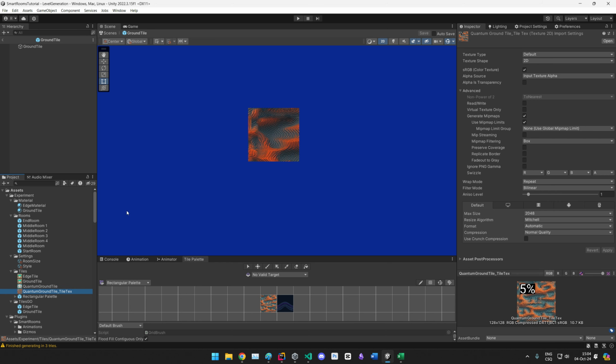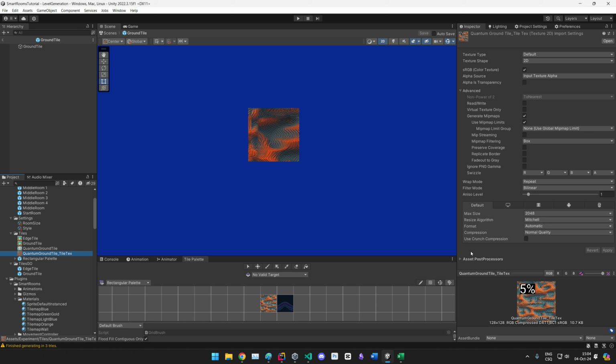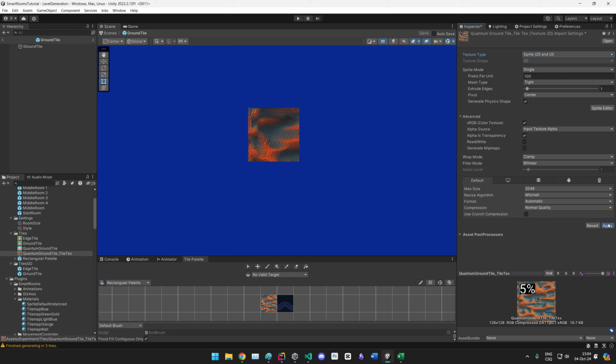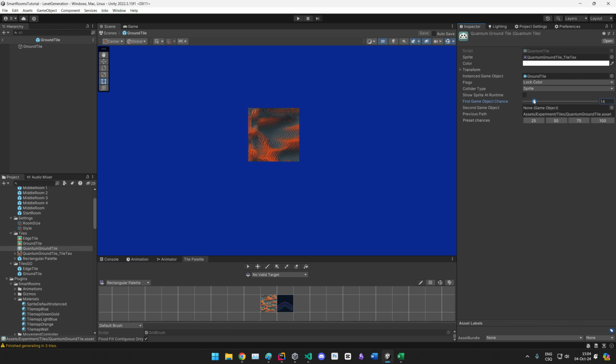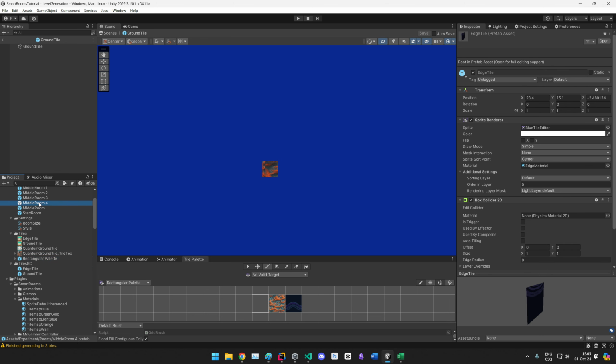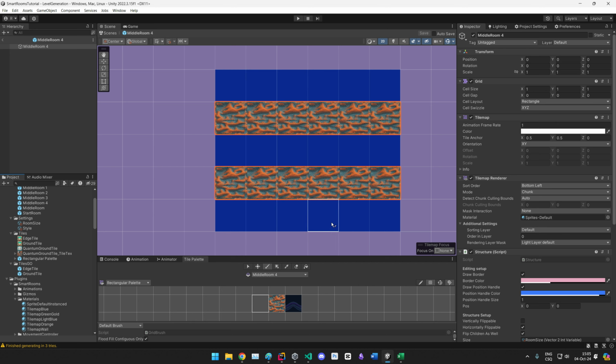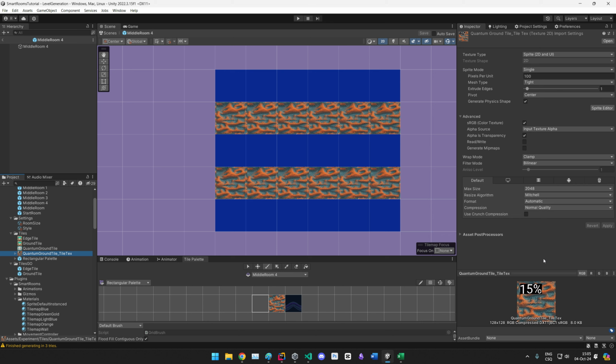Oh, sorry. Yeah, we have a small issue, is that you do need to set up your import settings to be as a sprite. Oh, that's interesting. Okay. So yeah, that's pretty important actually. So once you have that, you can actually drag it here and it should work. Does not work. What the heck is going on? Yes, so you do need to set it up here so that it's imported correctly.